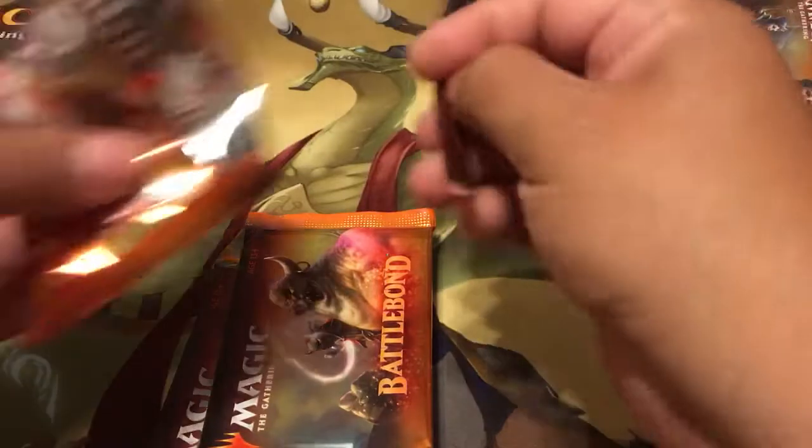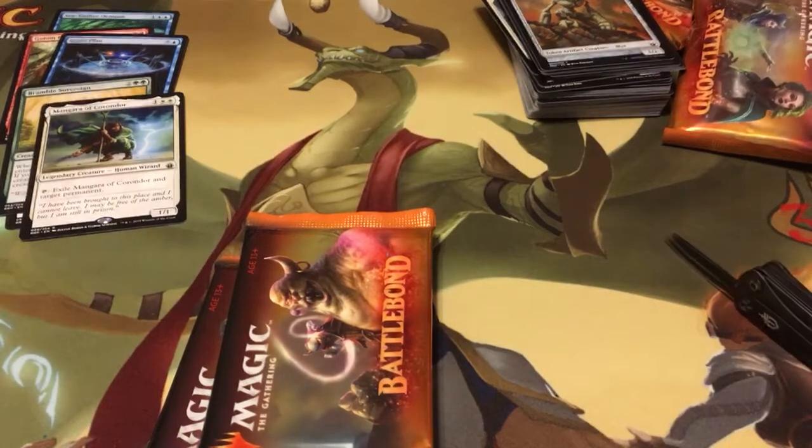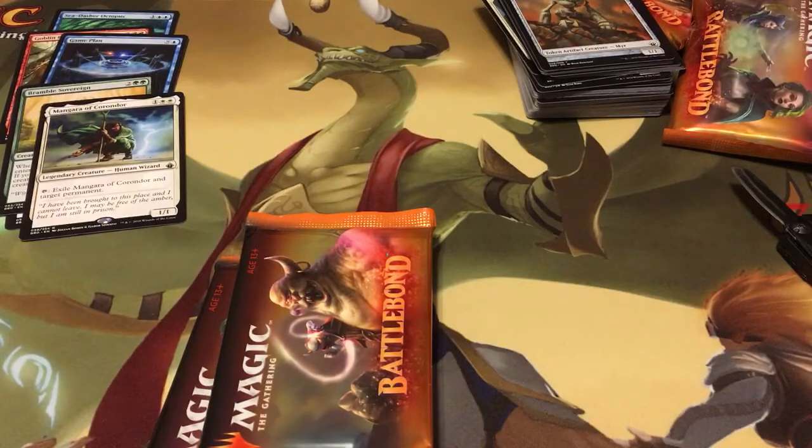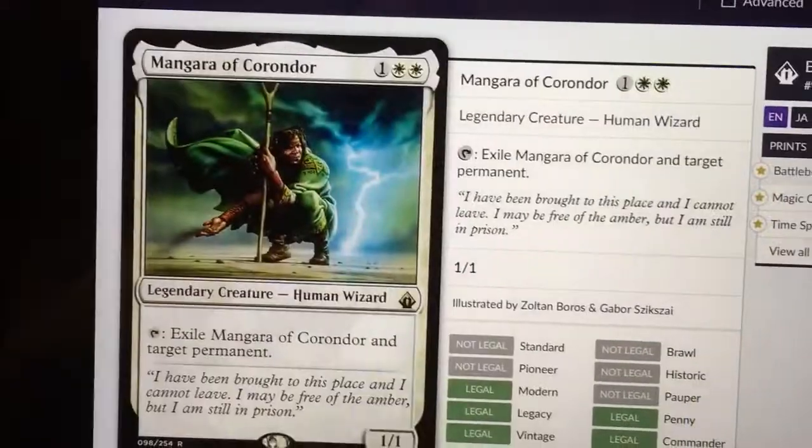You know what? I know Mangara of Karundor sees play. So I want to see what that thing is going for. Indulge me for a moment. I like to use Scryfall for just a quick look. Mangara of Karundor. Oh, not even. So, if you look over here, Battle Bond, 45 cents. Time Spiral, 51 cents. Nope. Not at all. Not at all.